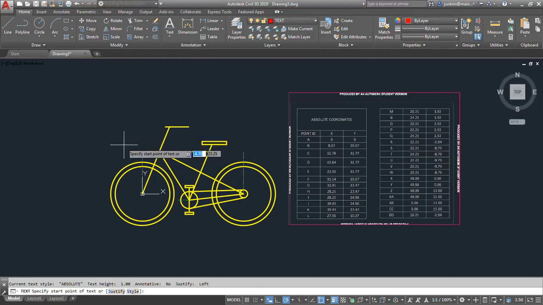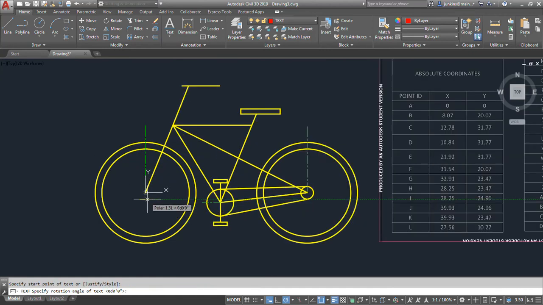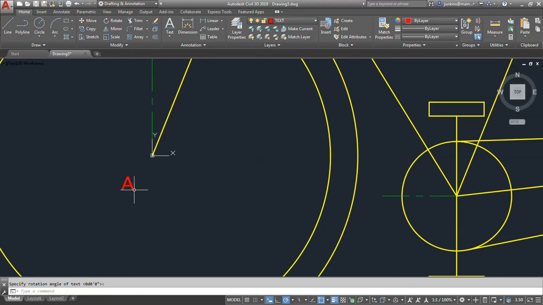If we change now to our text layer, I'm going to go to my single line text. I'm going to go down to point A, and I have to look back on my chart to make sure I get the right letters in the right location. Point A is this one right here. I'm just going to left click right here and hit enter. Whoops. Try it again. Single line text. We'll just type in the letter A, capital A. Hit escape. So there's A.